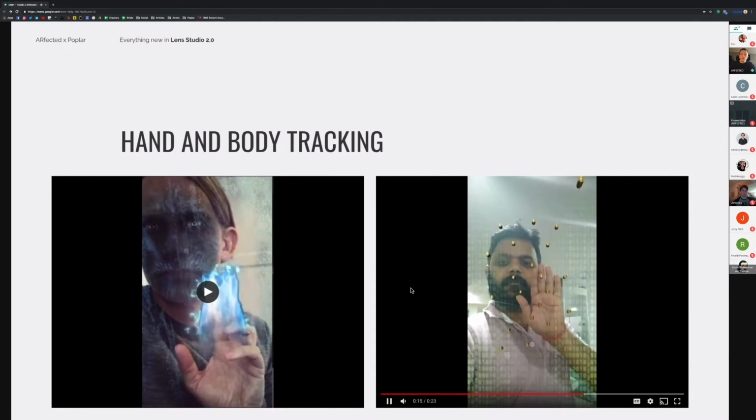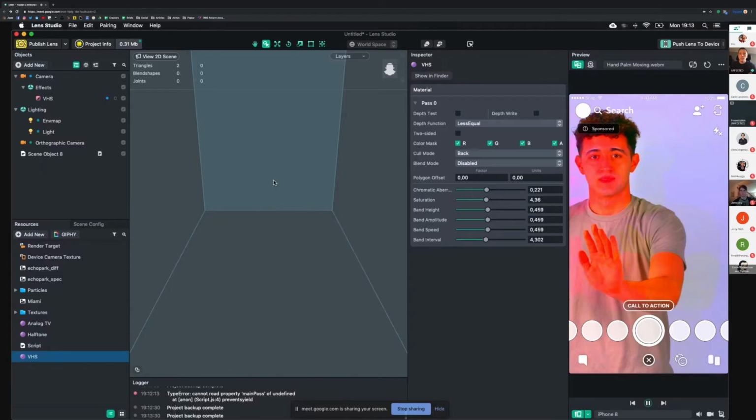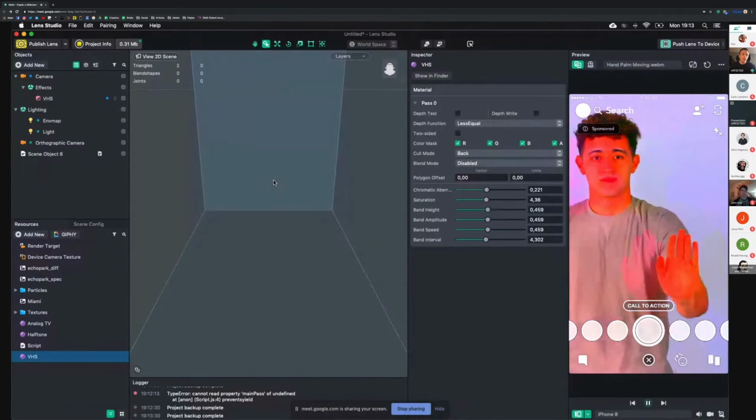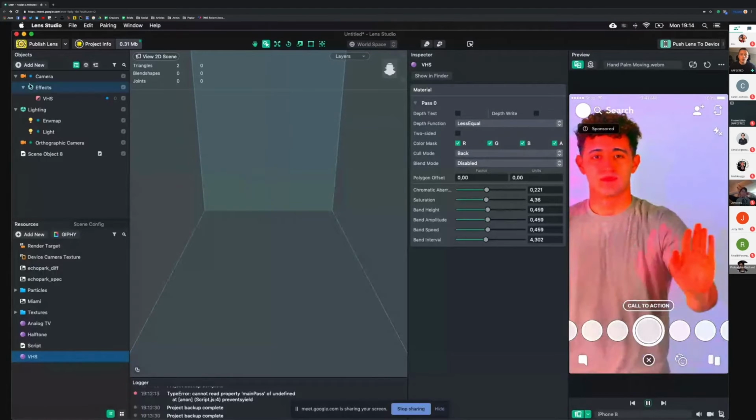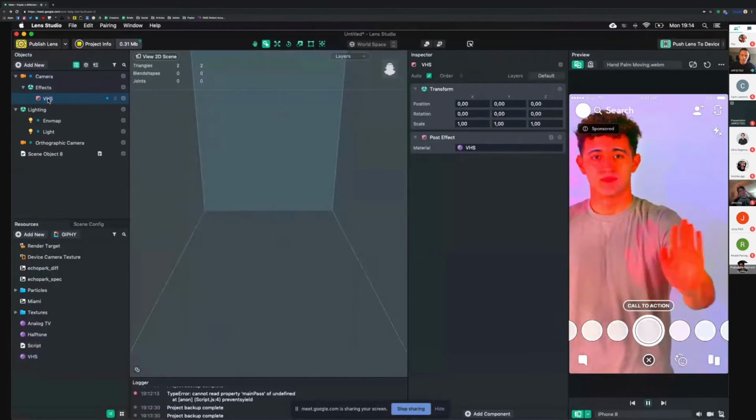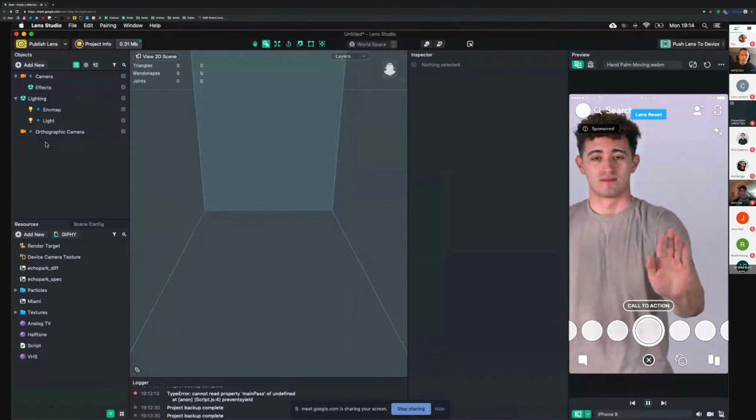I really think hand tracking and body tracking allows you to make your filters more immersive. I've had a couple of projects right now which have used some form of body tracking, which relied purely on the face. So, like if you make someone wear a bow tie, it's really hard to get it straight. With body tracking, that becomes way easier.